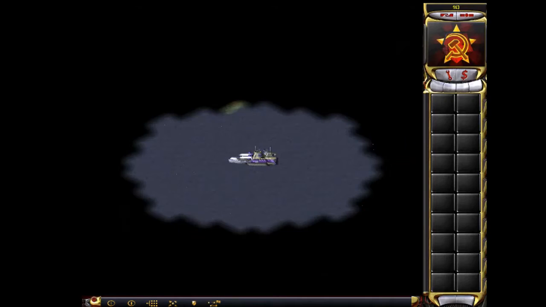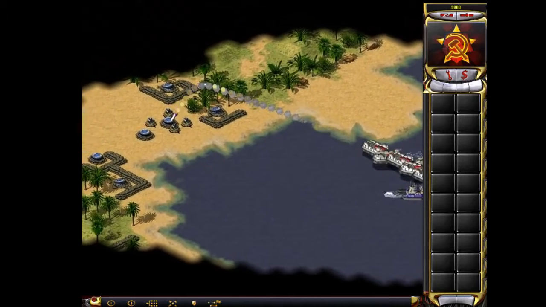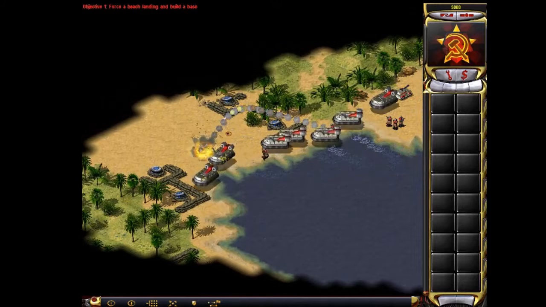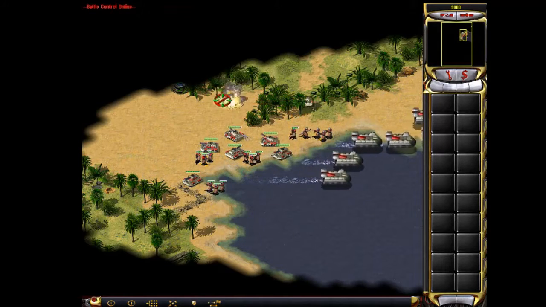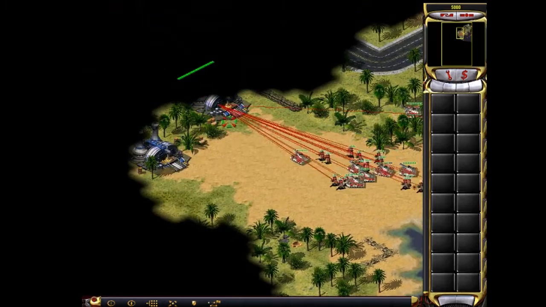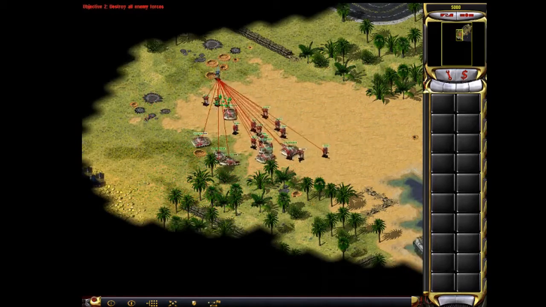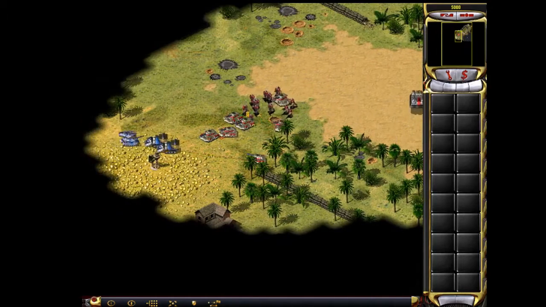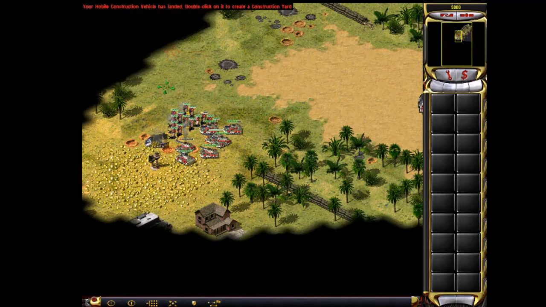Ah, yes, this mission. Yeah, about the cutscenes, I don't have the cutscenes here. I'm sad. I wish there was a way for me to fix the cutscenes. So yes, meet the Rhino tank, the best MBT in the game. Really strong.